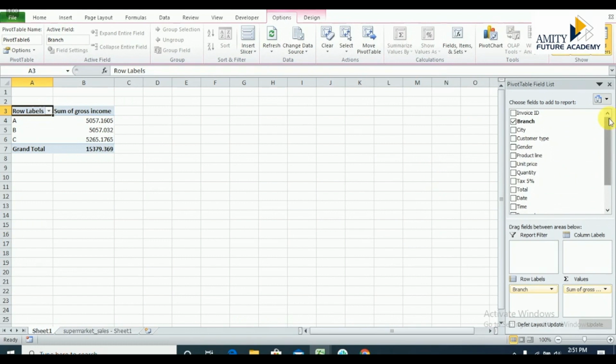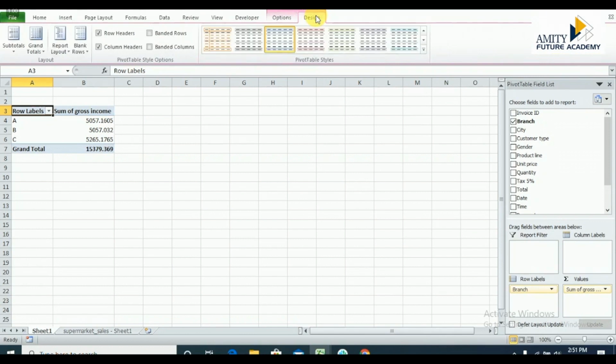Now you can see whenever you are displaying data with the help of a pivot table, a new section appears on your toolbar, that is pivot table tools. It has two sections, options and design. When you click on design, you can change the layout of your pivot table.